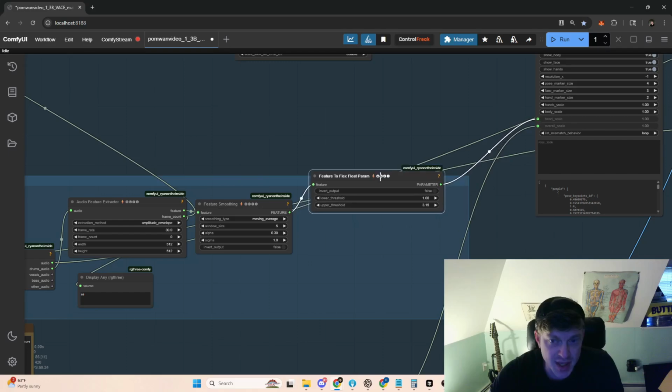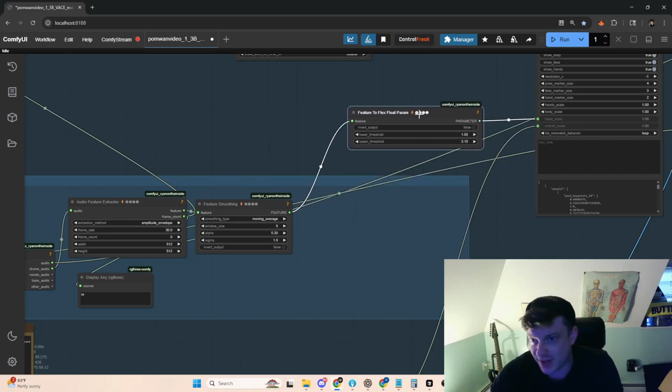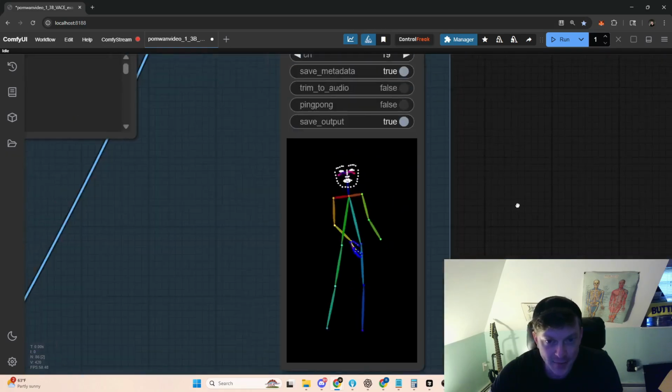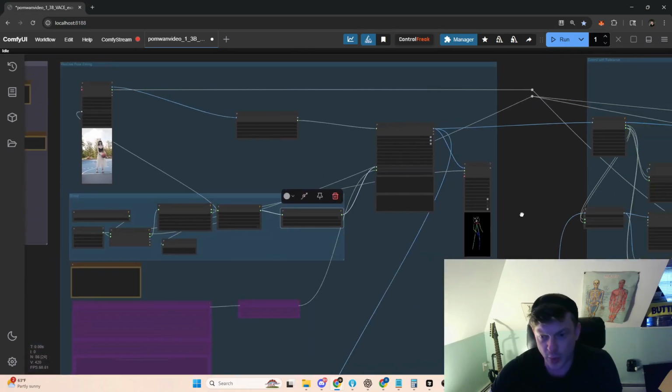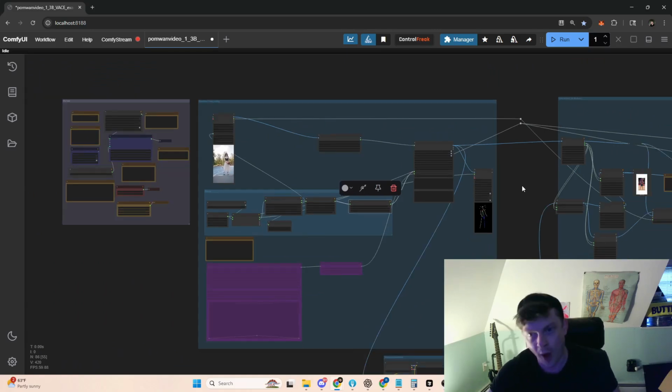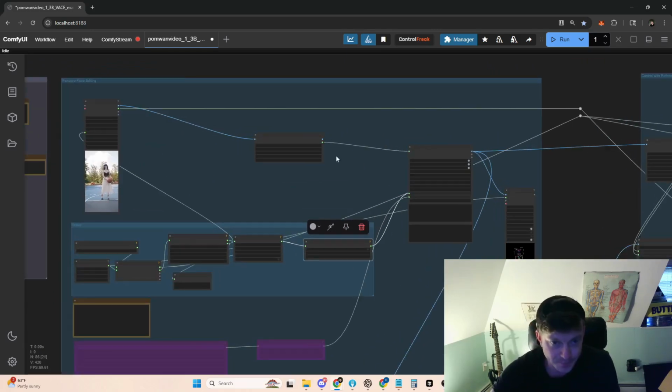So we're going to use the audio to control the scale of the head in the pose. As you can see, this is what it looks like. And we can use this as the control video in the WAN nodes, which come next.